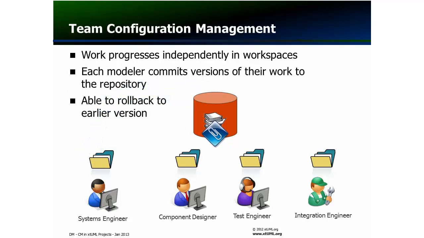The process that these small teams typically follow is an extension of the simple archive approach discussed earlier. At the start of the project, a consistent model is committed to the repository, and each modeler then retrieves this same model from the repository so that the team has a consistent starting point. Each modeler then works independently in their Eclipse workspace to advance their portion of the model. As needed, they will commit versions of their work to the repository and the configuration management software tracks the changes and records the differences.